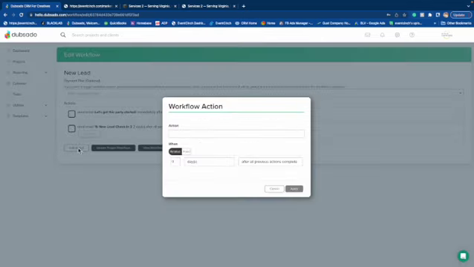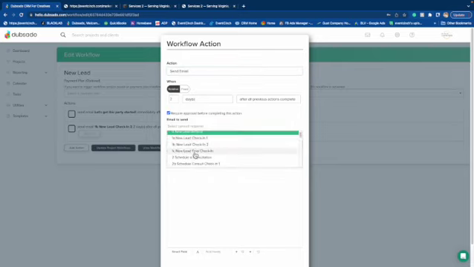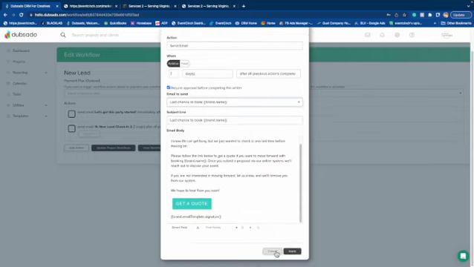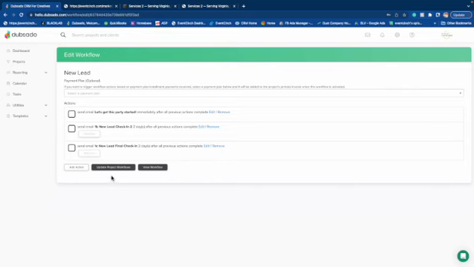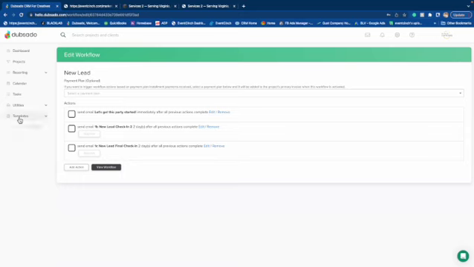And then we're going to do one more add action, send email, 2 days after the next step. And I usually space these emails out 2 days at a time. Grab the template for the check-in there and then apply. And so that is our first workflow set up and ready to go.